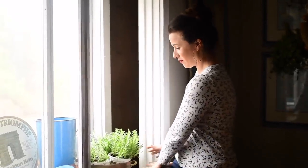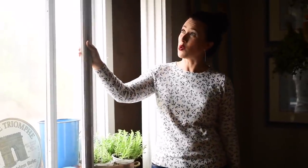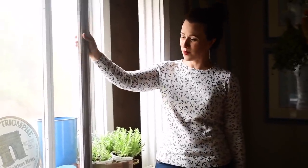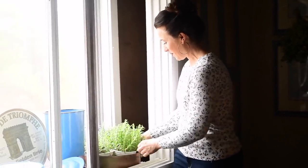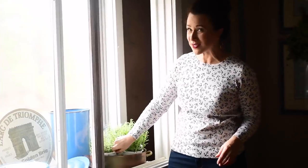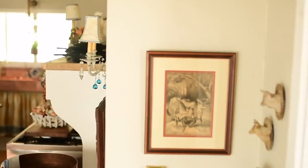Stone coming all the way down and around, herbs hanging, oil paintings, these windows gone. It's gonna be marvy. But for right now, I'm just gonna pop these herbs in here. They're gonna keep me happy until everything starts blooming outside. And that way they get a little employment before I can put them in the ground.